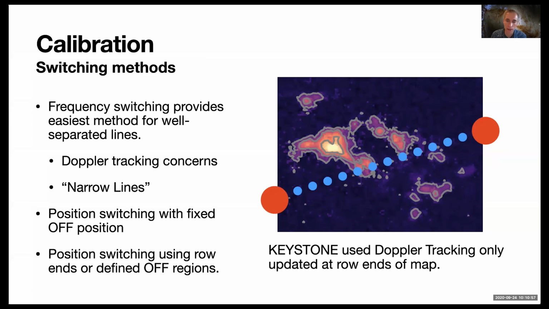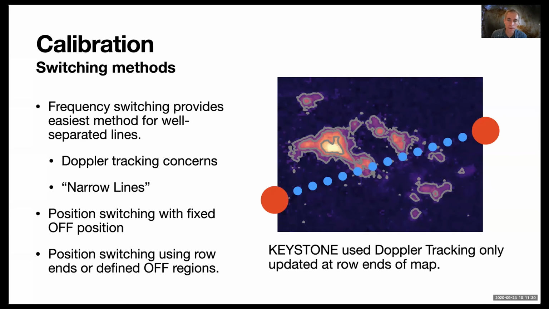So here, these little schematics that I'm showing you here, the blue points are representing the dumps from the spectrometer as they would appear as we trace across the sky. And we would only actually do Doppler tracking at one end or the other of the rows. And then we just interpolate across that to register the data to the sky frequency frame. And then we do all the shifting of our data ourselves, just using transforms in our data pipeline.